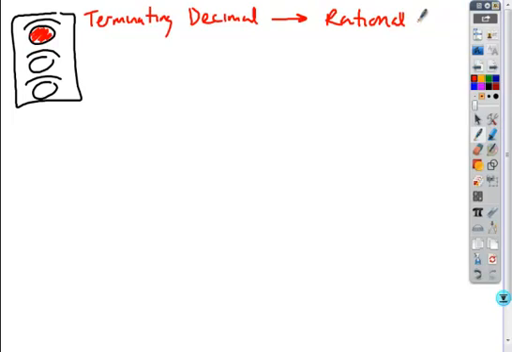Okay, so if we want to convert and identify why a terminating decimal is considered a rational one, there are going to be several steps to doing that. So I'm going to take a terminating decimal. Terminating means it stops or it ends, right? So take a terminating decimal. The first step is you're just going to write your digits without the decimal. Okay? So you're going to write those out.